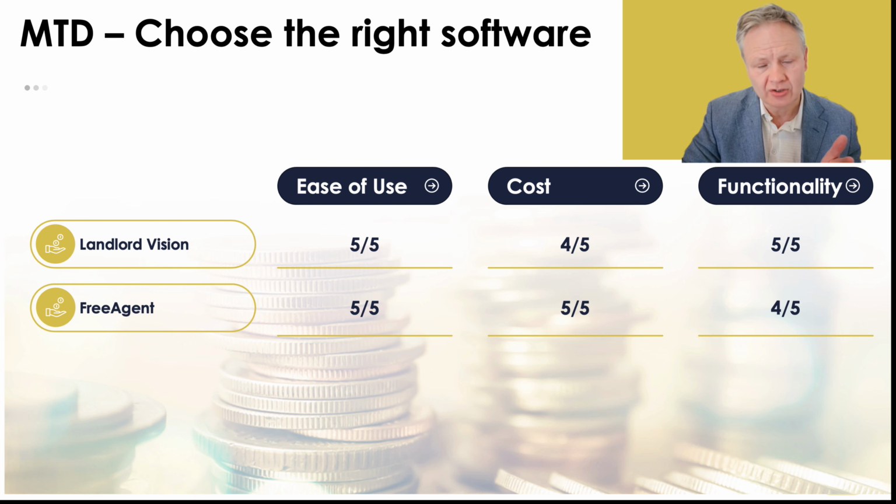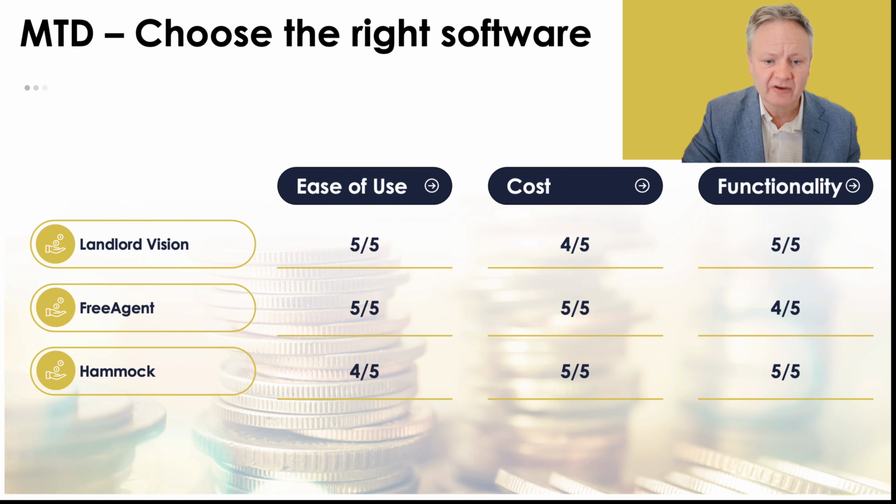The cost, there are so many entry point levels, plus there's the kind of bells and whistles. I have to give it 5 out of 5 because the cost entry level is so cheap. It's free. How do I get free? Well, we'll talk about that on our webinar. Functionality, 4 out of 5. It's not as detailed as what Landlord Vision could be, but you are paying more for Landlord Vision.